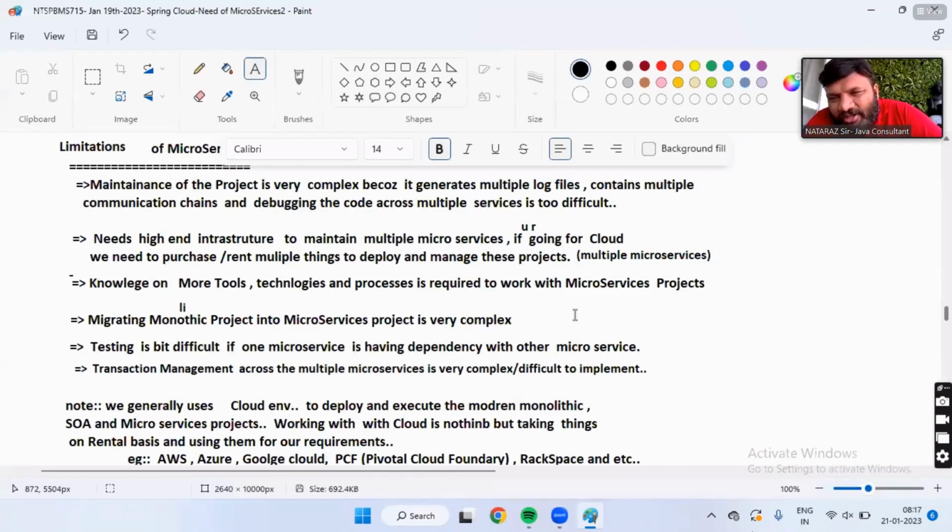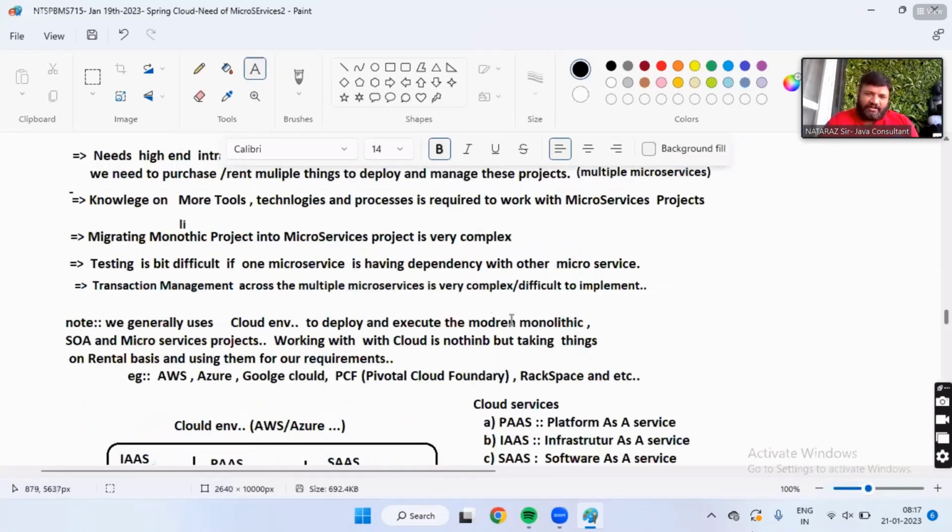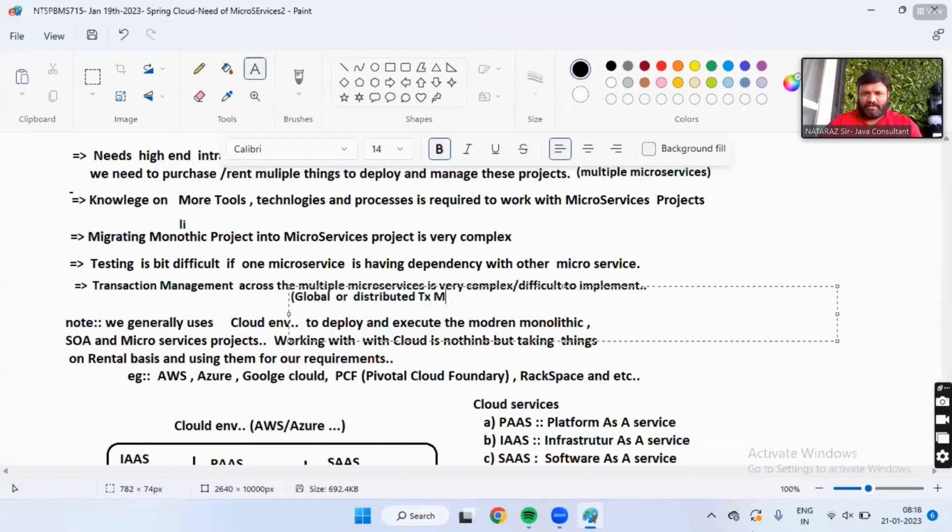A lot of distributed transaction management is required or not? Global or distributed transaction management is required.